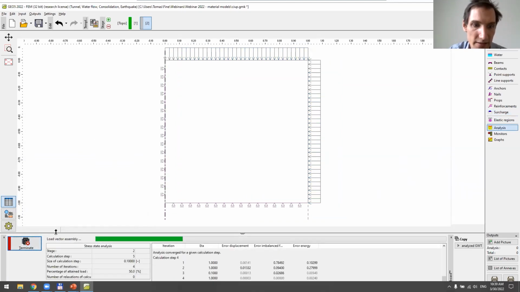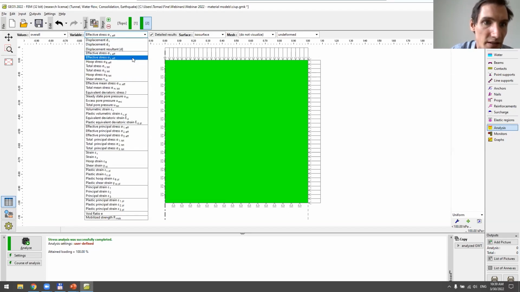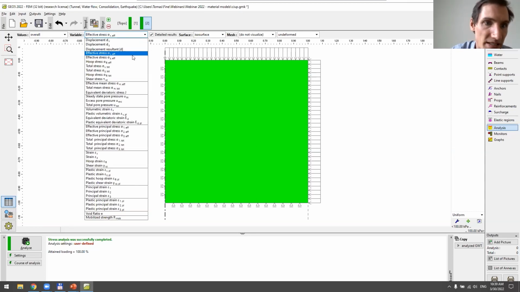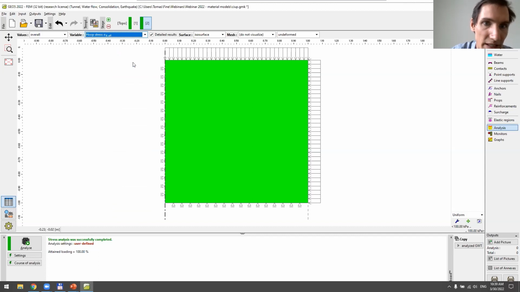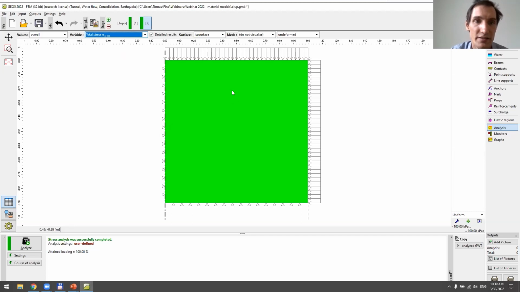We run analysis. And of course, vertical effective stress should be 100. Vertical stress is 100. Horizontal sigma x is 100. Mean effective stress is 100. Total is 100 as well, because we simulate this undrained test without water, without any pore pressure.